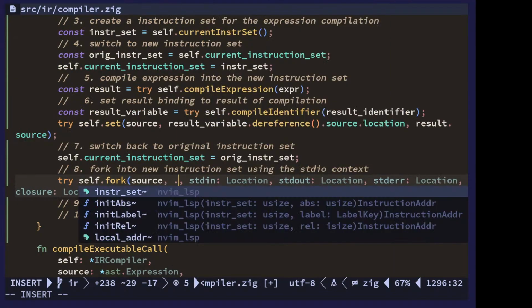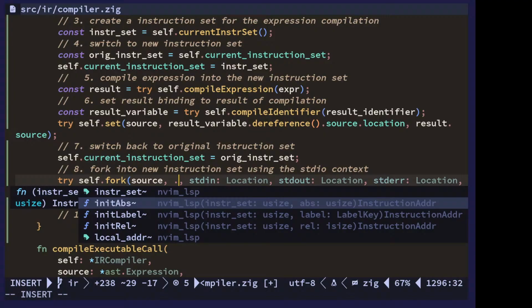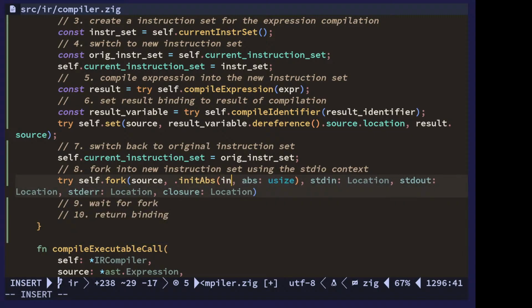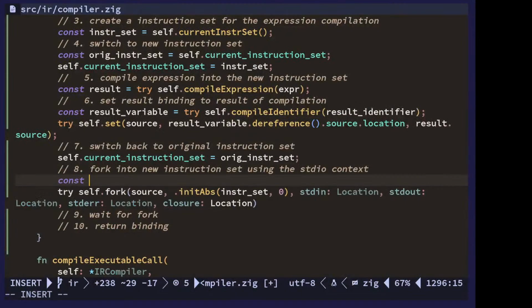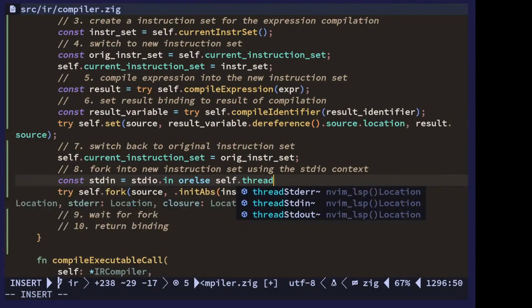Wait, this is this 0. And then here we have standard in. So now we need to set up this context here. So standard in is gonna be standard io.in, or else thread standard in.